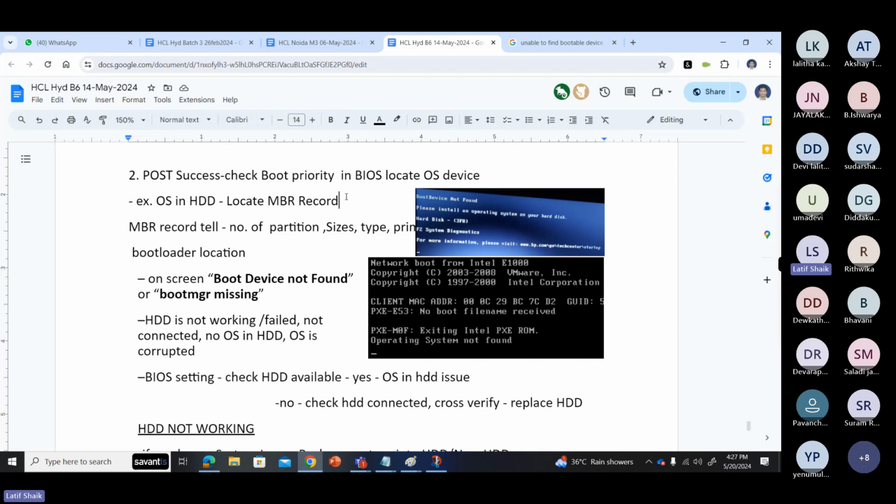Maybe because the hard disk is not working. Maybe because it is not connected, or loosely connected. Maybe there is no operating system. Maybe you purchased a new fresh desktop and the OS is not installed. Without an OS, you got this, and then also it may show like this. And maybe the OS is corrupted. Yesterday it was working and you happily used your system, today it is not working. Maybe the OS is corrupted. Maybe the bootable files only are corrupted. So several questions will come up.